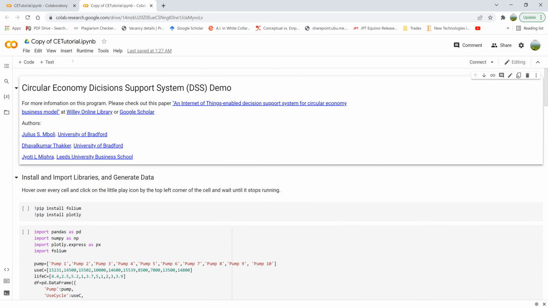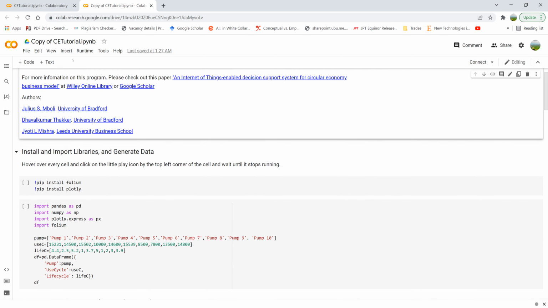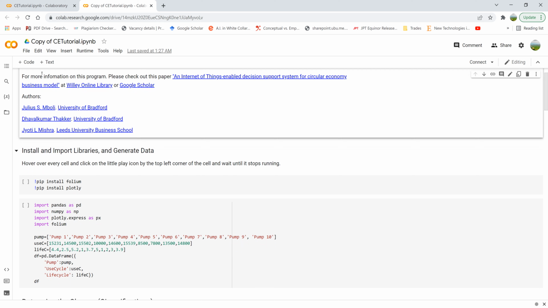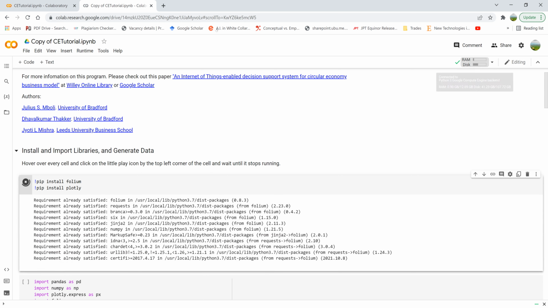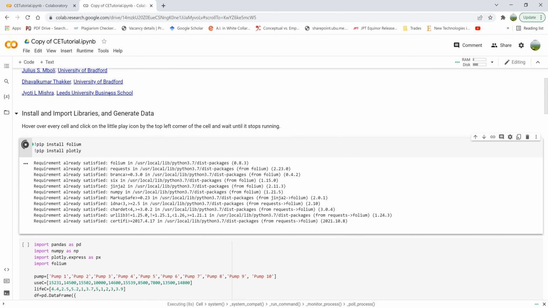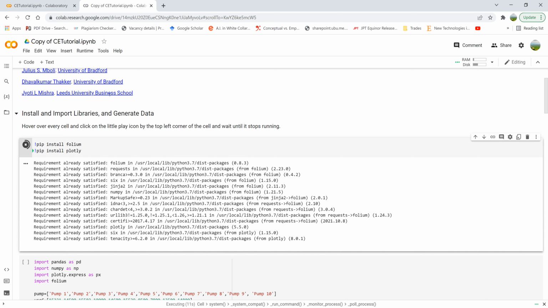The first cell here, you don't need to click anything, scroll down. The second cell here is also giving you information that we need to install some packages, and all you need to do is bring your cursor over the cell. You see that there will be a play button here, so click on the play button and wait. It will be connecting to Google Cloud, and then allocate some RAM and some disk for you so that you are able to run this program. It is now installing these Python libraries, but because I've used it before, they are already installed. So you may want to click.